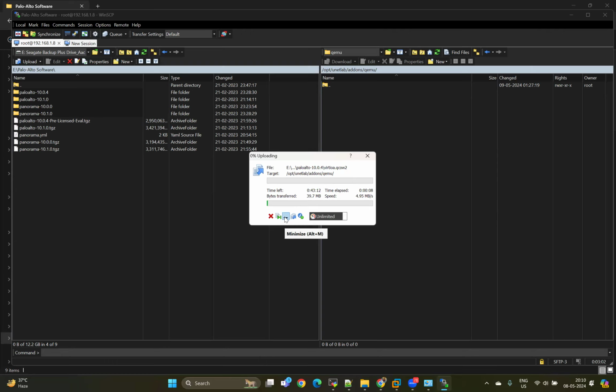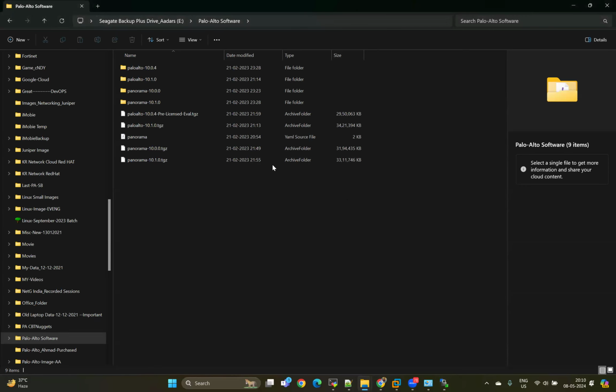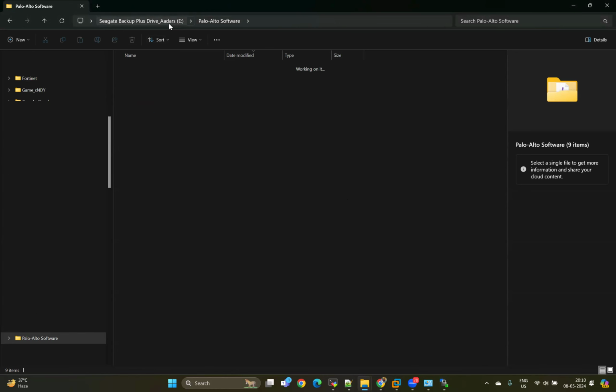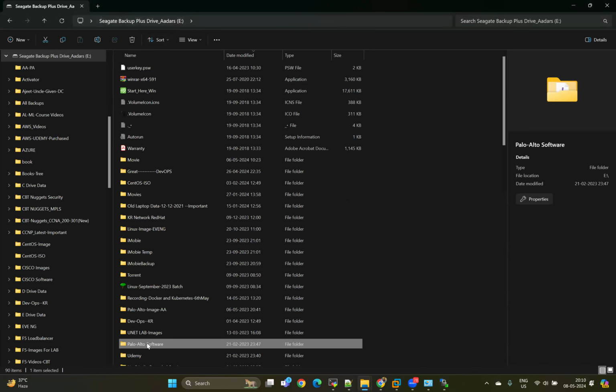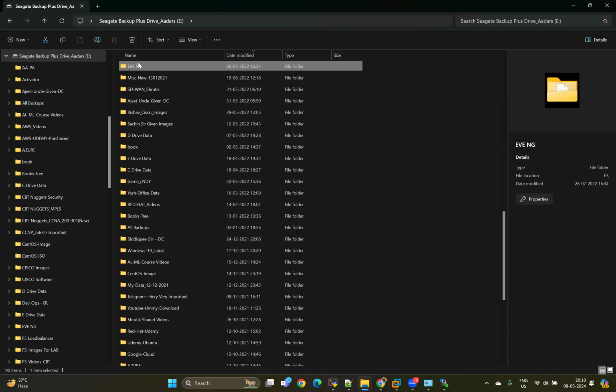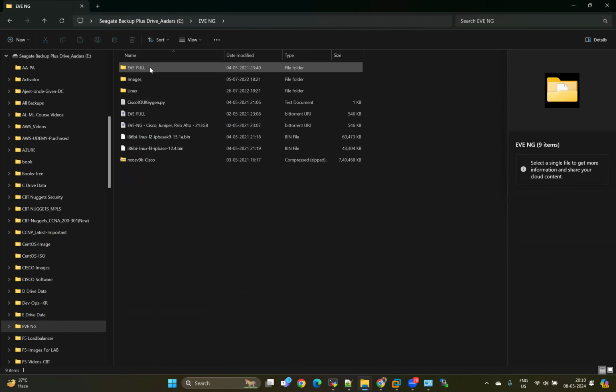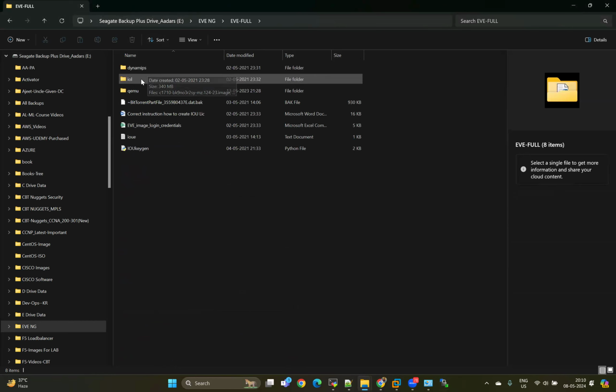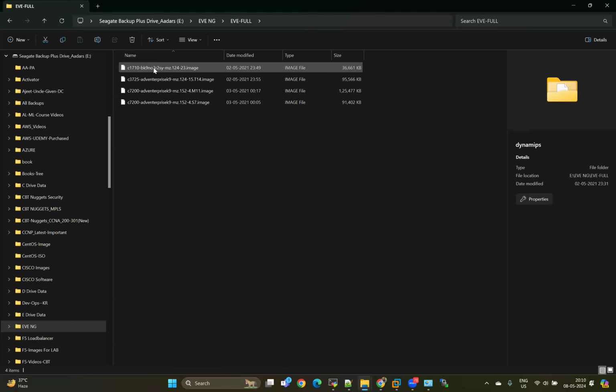I'm minimizing it, and I'm going to find out where exactly I have the switch and router images. It will not be under, I think, EVE. Let me just find EVE here. Dynamips and IOL I have here.